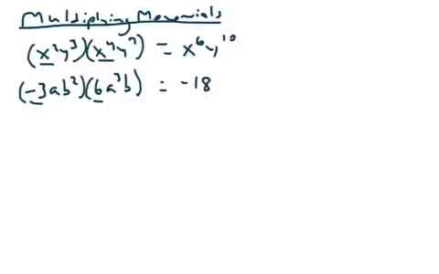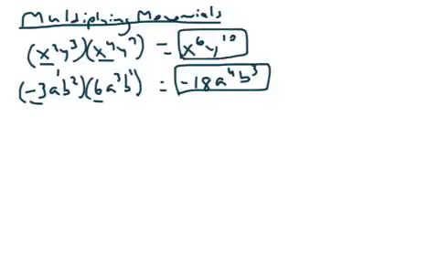And then we look at the variables. The thing you have to be careful about here is there's an a right here, and that's 1a. If you want to put that power 1 in there, you certainly can, but you can't forget that that's an a factor. So there's 1a here, and there's 3 more here, which makes a total of 4. Similarly with the b's, I've got b squared here, I've got another b factor here, which would make 3 b factors, or b cubed. Okay, I should probably box my answers here so I can see them separate from my work. But that's really what you're looking at doing.